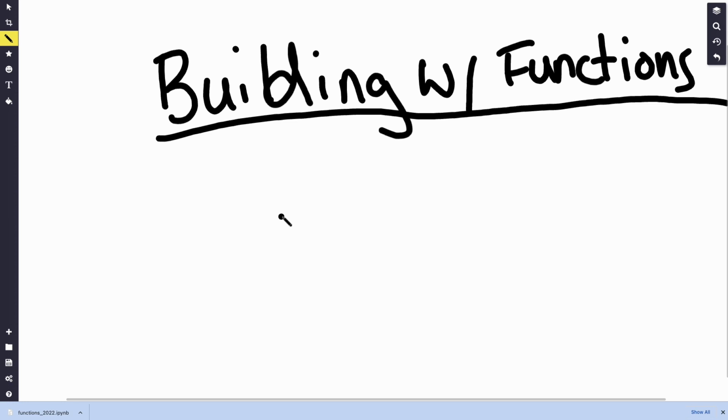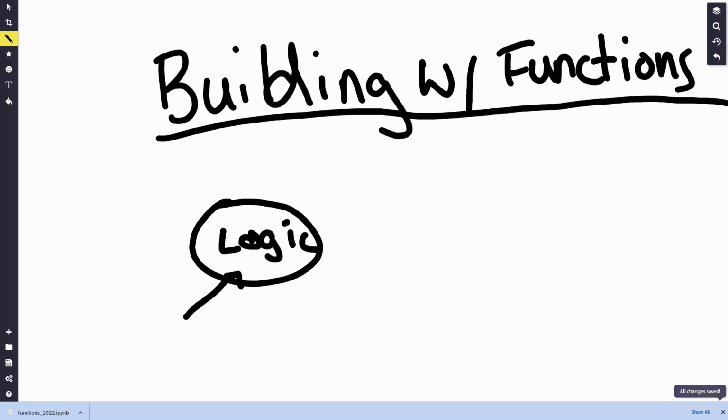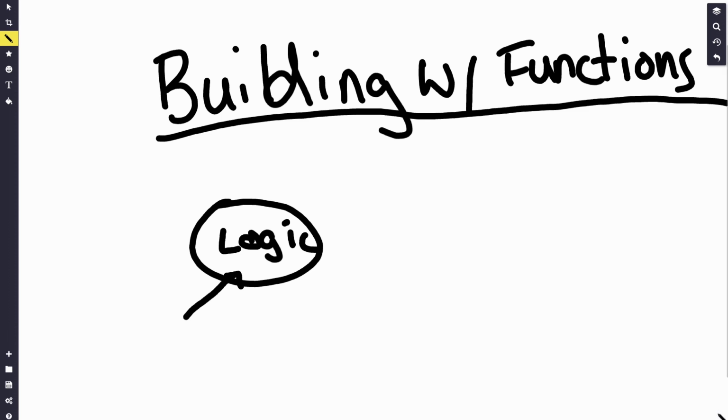So if we take a piece of code here and we put some kind of logic inside, we can map it to a lot of different things. In fact, one of the ones that I thought would be good to cover would be to do some NLP. And so the logic in this case, we'll just do this, would be NLP.